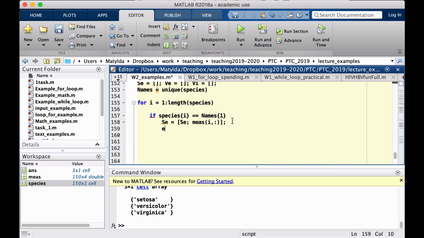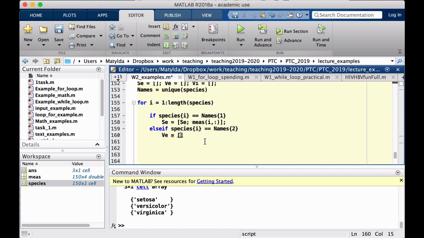Okay? Then, else if our species is not having the first name but second one, then I know that I want that respective row of measurement matrix to be placed in my second array, which is VE.